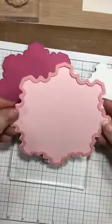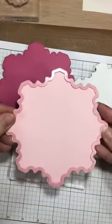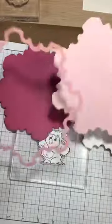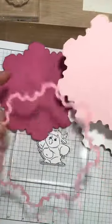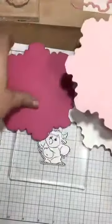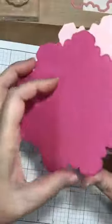Okay. So then I cut the lighter pink out of the inner frame. This particular die set comes with one that's a little larger than this, which is what was used for this, and then this other one. So we're just going to use a little bit of glue stick.